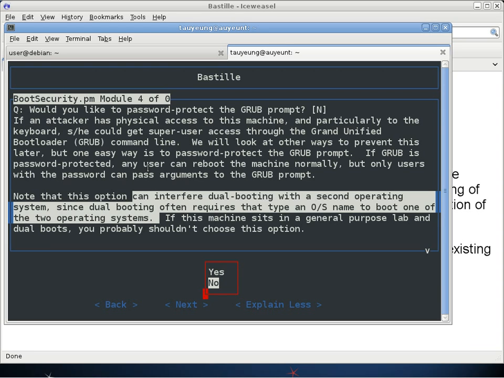Okay. Any questions? The partition encryption technique that we use in this class still allows you to dual boot or triple boot or quadruple boot your system. It's just that the system that has the encrypted partition will require the password to log in. This one will basically lock out all the other systems too.